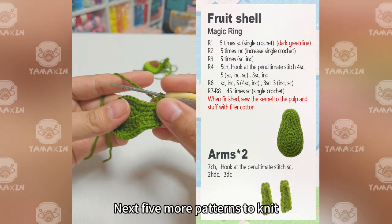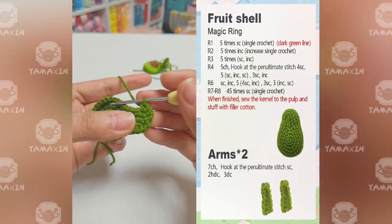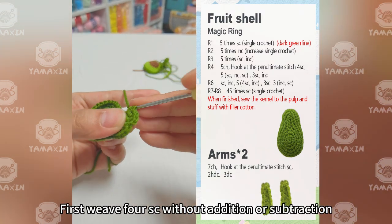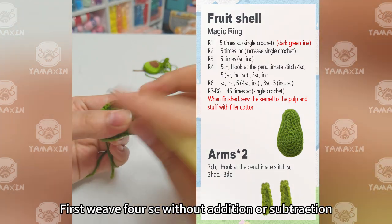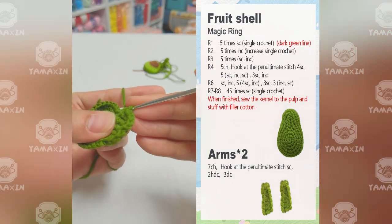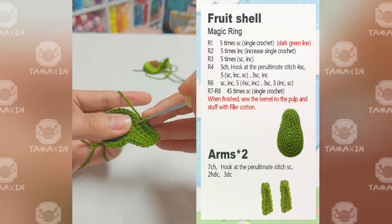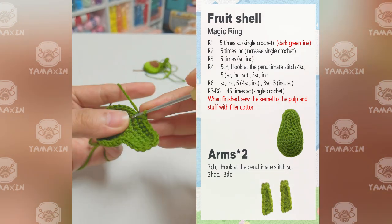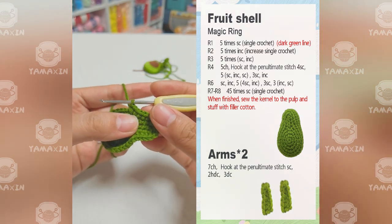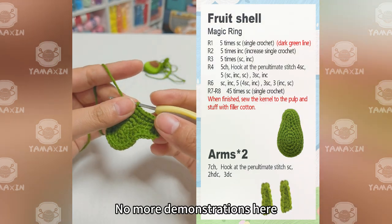Next, 5 more patterns to knit. Let's start by showing you a set. First, weave 4 SC without addition or subtraction. Weave another ink. Let's finish the remaining 4 loops. No more demonstrations here.